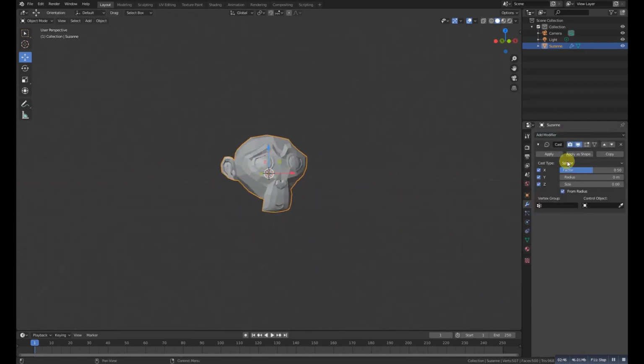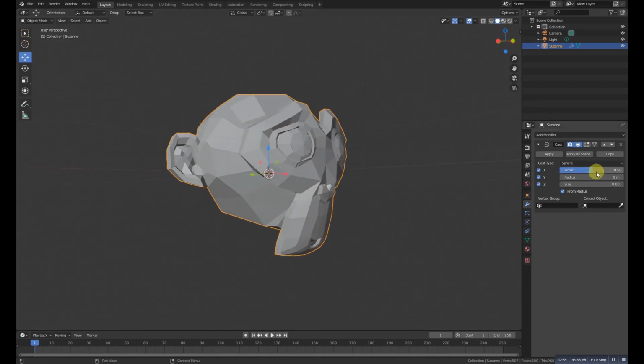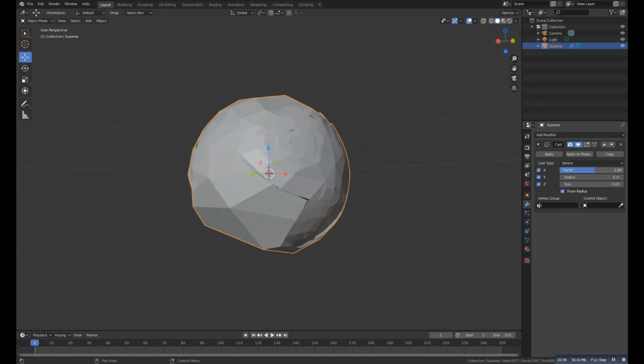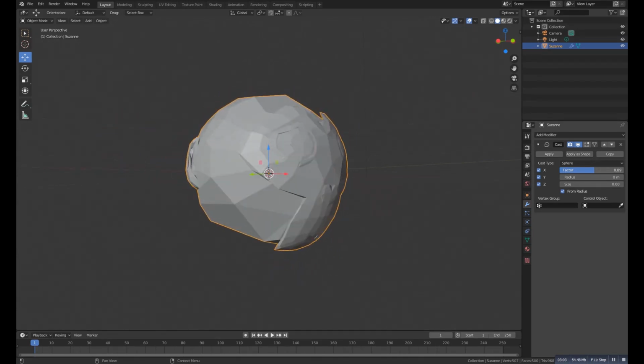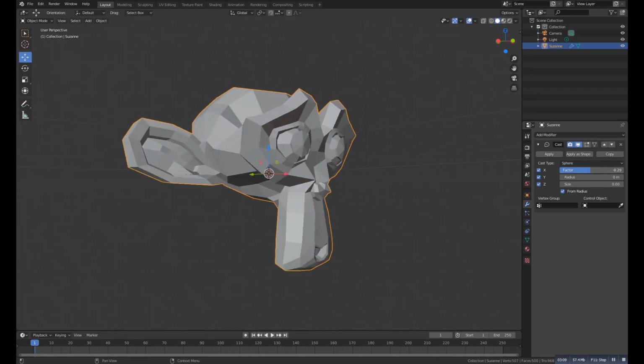For example, this is now Sphere, and the sphere is the target of this modifier. If we increase this one, as you can see, it's converting to a sphere. The geometry is the same, it's just reshaping it to make something like a sphere.